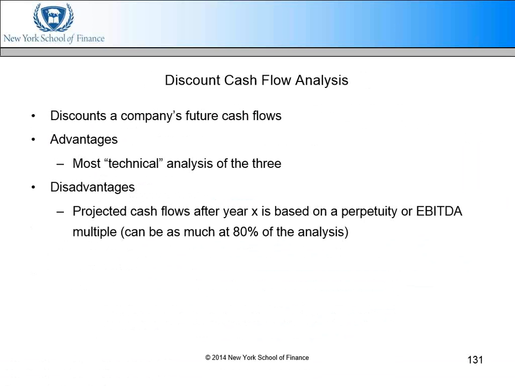So we're going to take the company's cash flow projected out a certain amount of years, which we've already done for Walmart, but we'll do it in a special way. Discount it back to present value at some discount rate. We'll talk about what the discount rate is, but from a high level, the advantage is the most technical of the three. So, in contrast to the comps analysis, which is based on the stock price, this is based on our model. It's based on what we actually estimate to be produced from cash, independent of where the stock is.